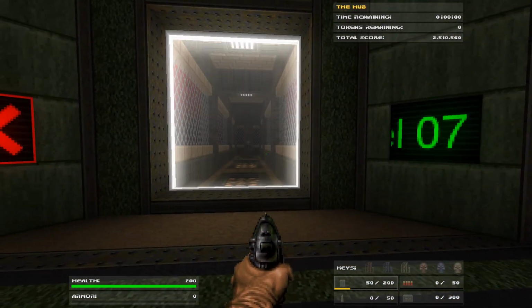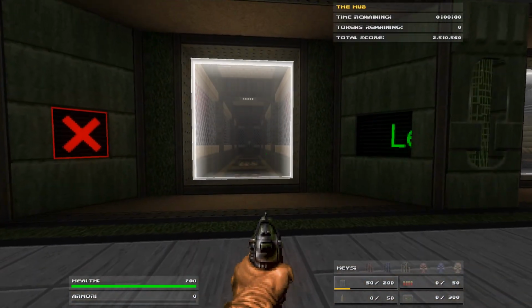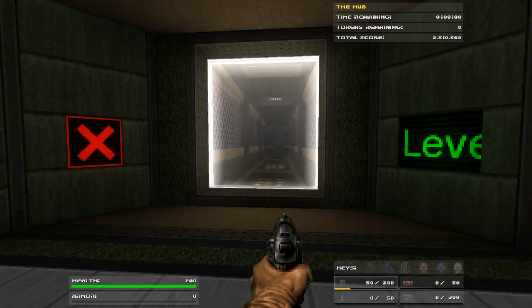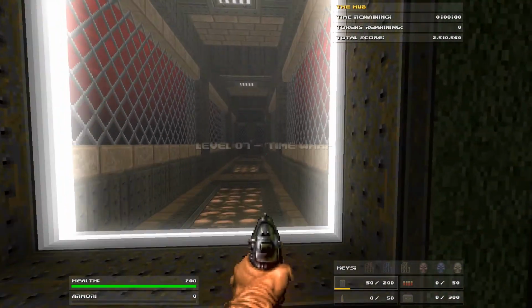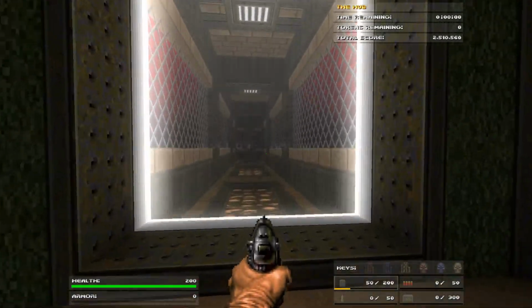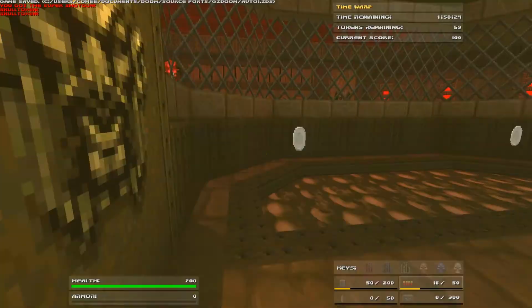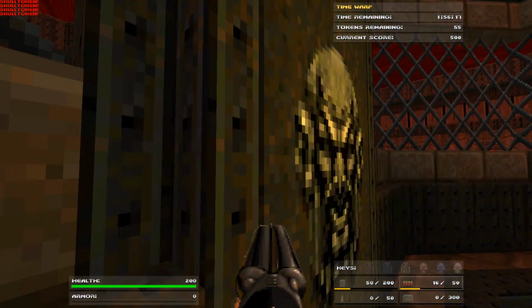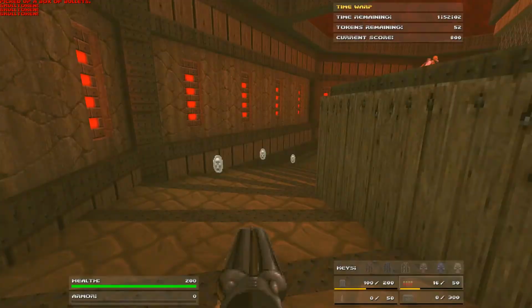Level 7. Now this one is inspired by Agent Spork's SP_simp2.wad. Mainly for the visuals, not necessarily the gameplay. This has its own unique effect, so time warp. The time is frozen when you join the level, which we'll see. So the game time is still travelling. However, all the enemies are suspended in time. Doesn't want to do anything to me.